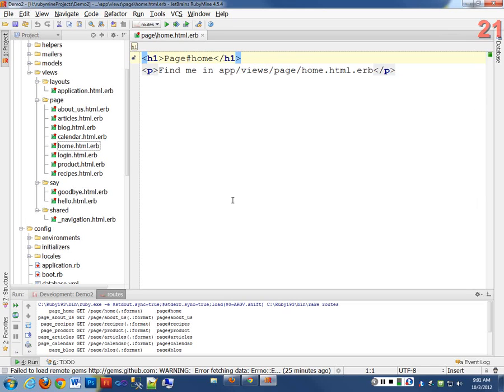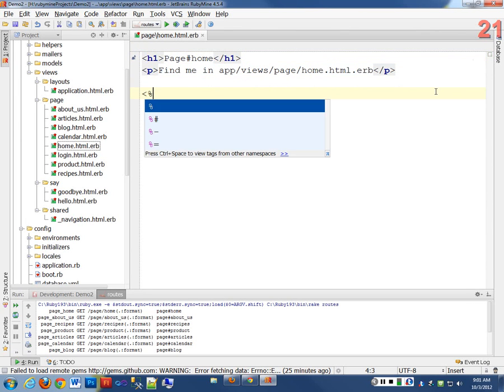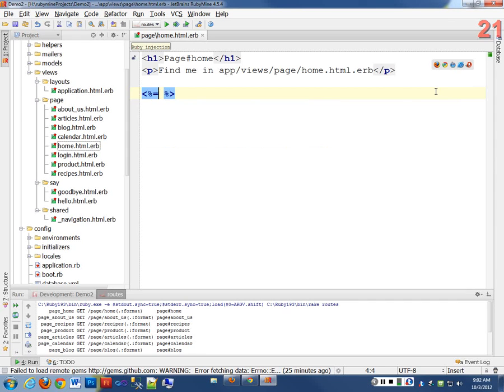Now, we've done a little bit of ERB where we did things like, notice that we have to use the angle bracket percent sign to start an ERB command. And if I want to print it to the screen, I have to use the equal sign. Okay, so I can do something like this. That is valid Ruby. I can put any Ruby expression inside of my ERB tags.